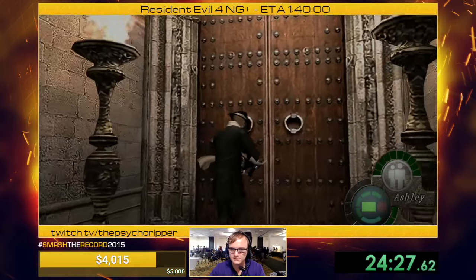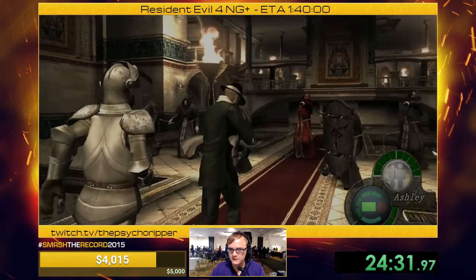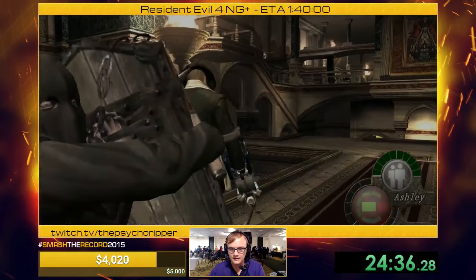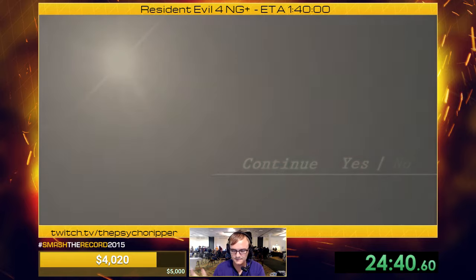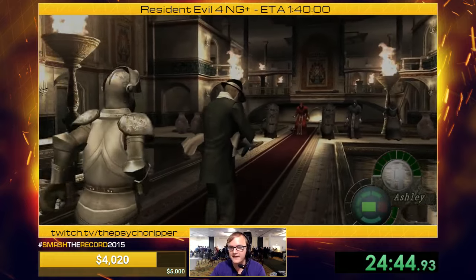Alright, so difficulty should adjust properly. Alright, it did, sweet. So this is Waterhall. This part is really annoying, especially if you get bad RNG like that. Oh, there we go. I couldn't have done anything about that. I missed one thing, and it's whatever. Look, crying for Leon's not going to bring him back, okay?